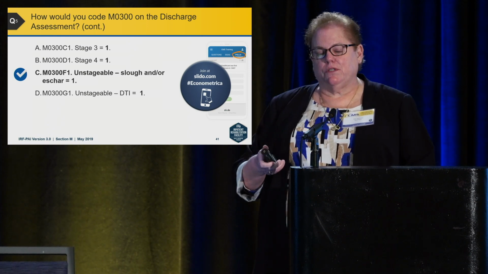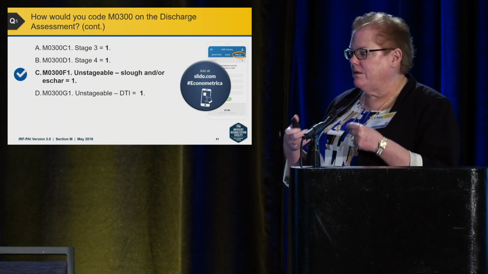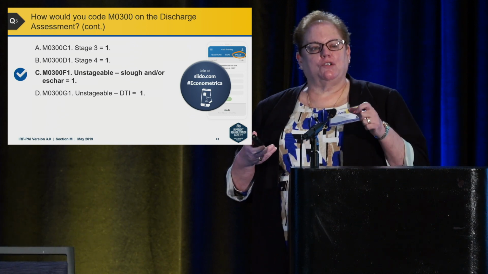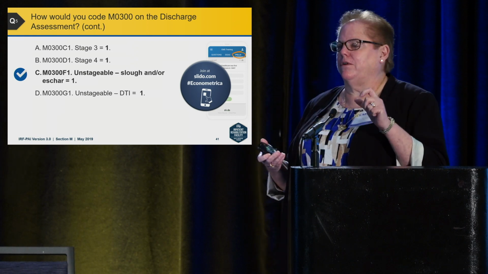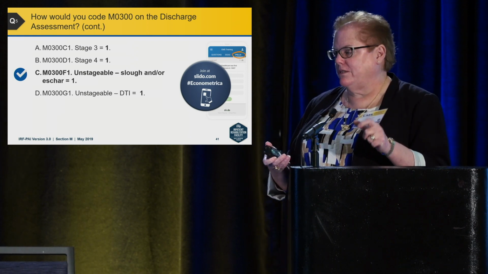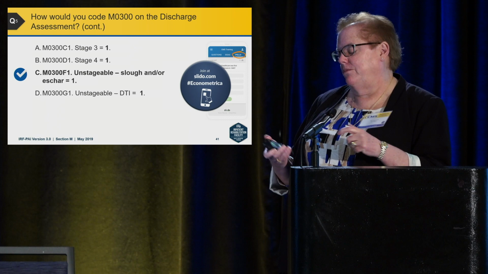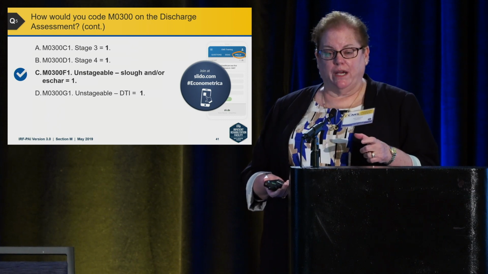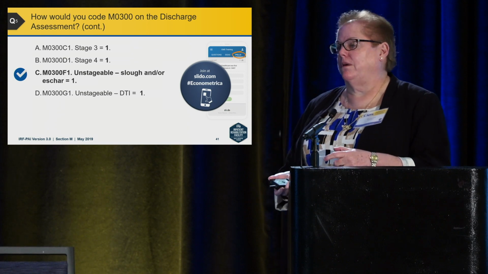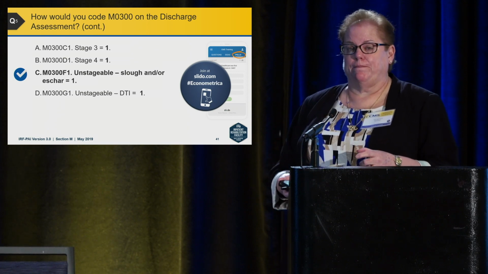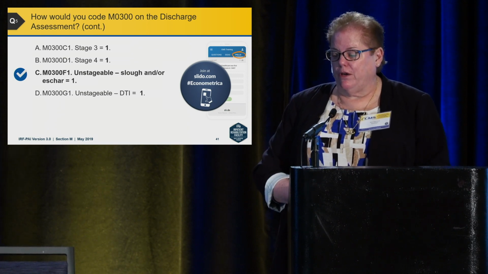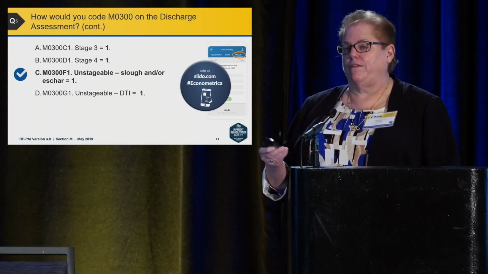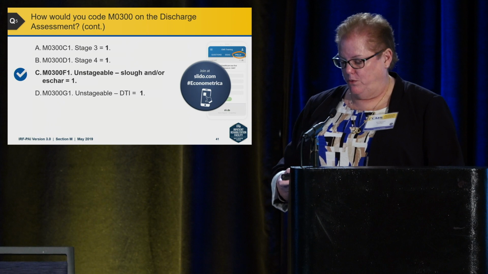In this particular situation, again, this is a nuance of how to code this. Even if it's stage 4, if it's now completely covered with slough or eschar, it is considered worsened. It wouldn't be new, but worsened in this particular situation. So that's a training opportunity for anyone who's going to be encoding the IRF-PAI. Make sure they understand that in this situation, you would code it as unstageable, and in fact, it would be considered as part of worsening.